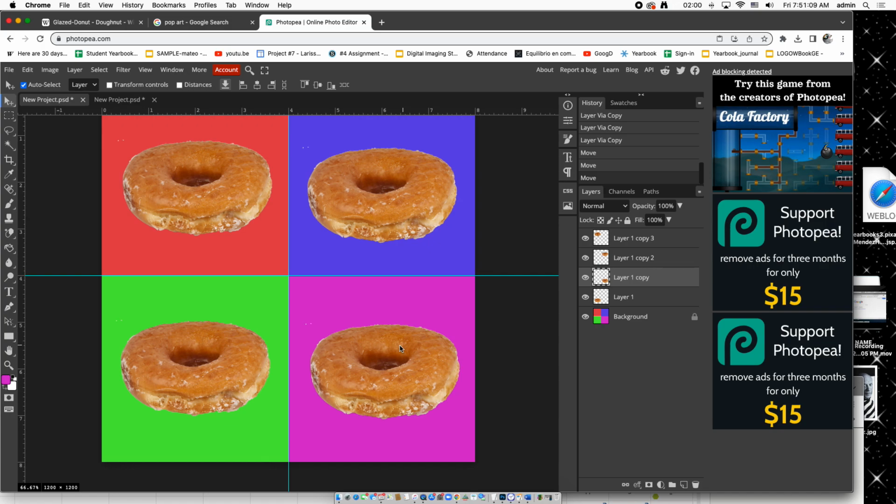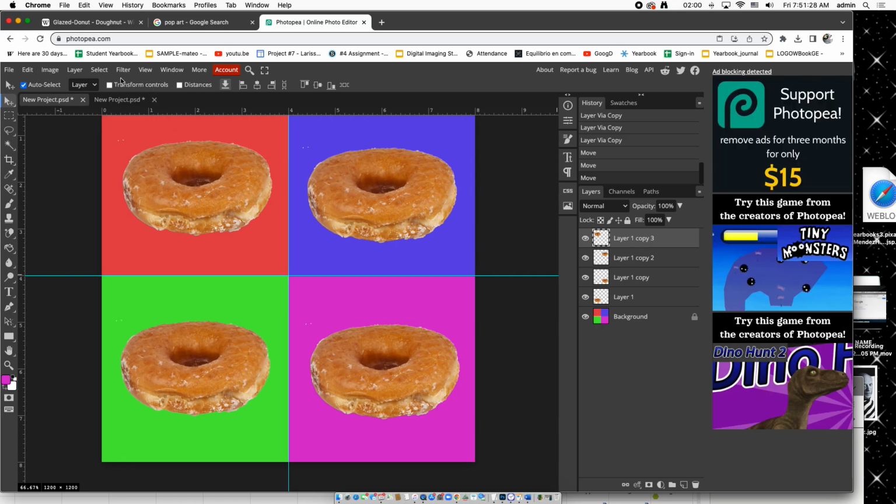So now it's time for the special effects. To add special effects, we're going to need to do some adjustments in color to each of the donuts. So we're going to select each of these layers and add adjustments. If I select this layer, for example, let me show you how I can add 2 adjustment layers, the threshold adjustment and the gradient map, to change the color of the donut. I am simply going to do this 2 more times, and then you're going to want to do all 4 yourself.